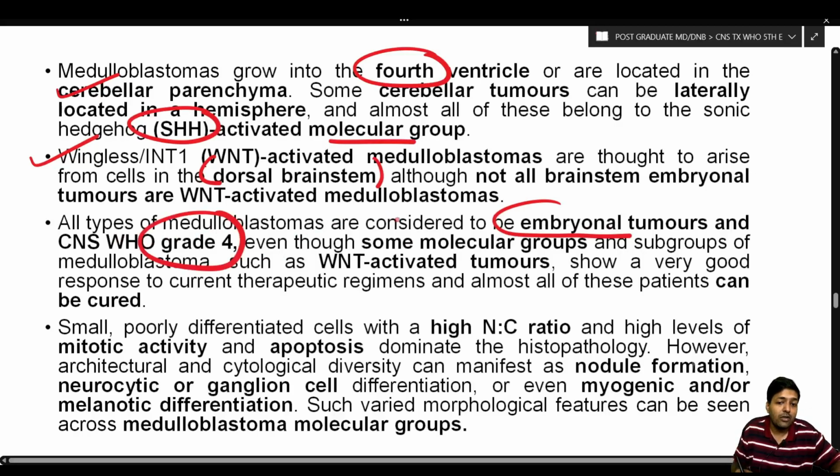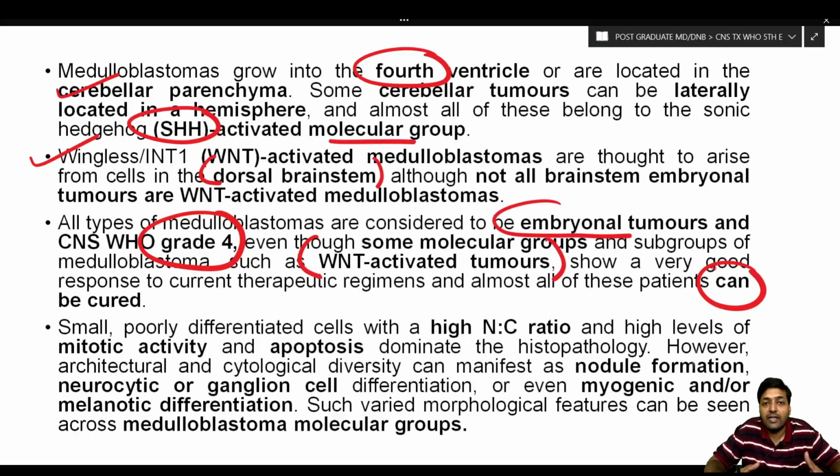Even though some molecular groups and subgroups of medulloblastomas such as WNT activated tumors show a very good response to chemotherapeutic regimens, and therefore all these patients can be cured actually. Okay, all of these patients can be cured. So even though some of these molecular types can be cured, we are labeling them as grade 4 because it was already previously discussed.